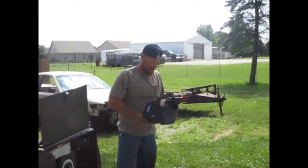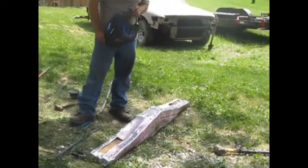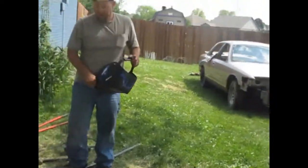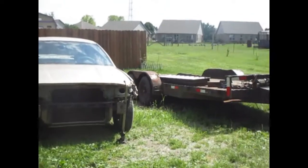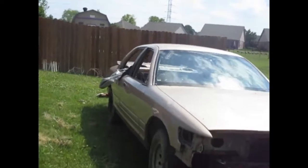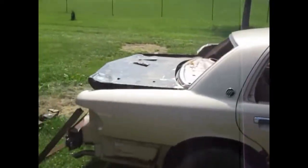This is my husband, Jason. He's the one that does all the hard work around here and likes playing with his derby cars. He's out here working on his bumper to hopefully get ready for derbies if we get to have any because of this lovely COVID. There's the car he's working on this year. He finally tore up the last one and disposed of it yesterday. So it's one of his joys in life. Keeps him off the streets and not doing drugs, you know. Gotta have a good hobby to do.